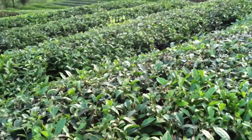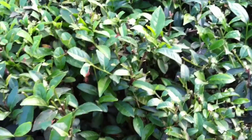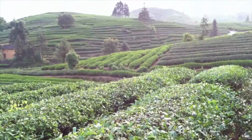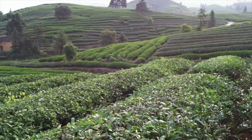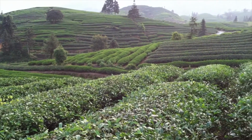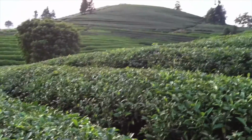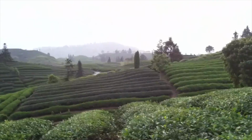The tea leaves finally dried because it was raining until around 2 o'clock this afternoon. The farmers were going to wait until the sun came up and the leaves dried so they could pluck the tea, but they didn't dry early enough, and it'll get dark soon, so they're just going to wait till tomorrow.